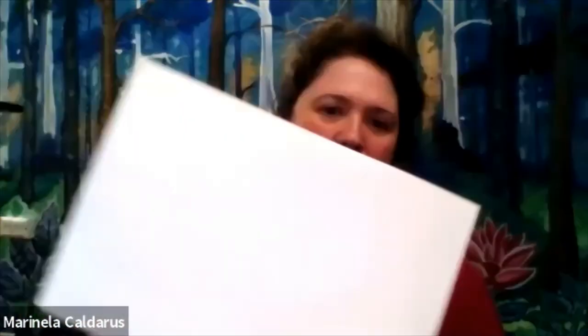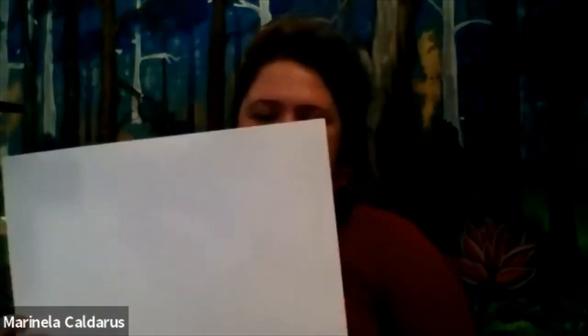So for today, we will need a watercolor paper. It is a slightly thick paper. Otherwise, you can use a normal one, but be very careful because it shouldn't absorb too much water. We will need pencils, a rubber, and acrylics, the set of tubes or big tubes, anything that is written acrylics.